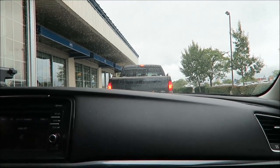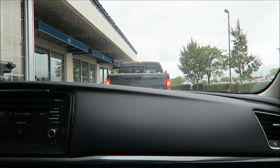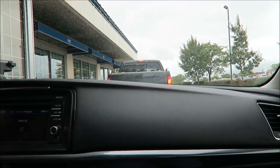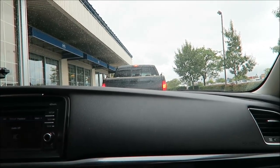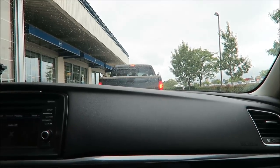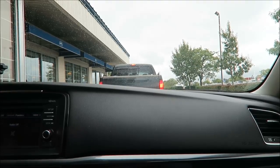Don't you hate it when you're at a place like Culver's and you're supposed to pull on up to get your order and the person in front of you will not pull up all the way? When you leave the window and they give you a number, you're supposed to pull up as far as you can, and then they will walk your order out to you. It will not get that cold in the 10 seconds it takes for them to walk out. I think it's funny that people do that. Well, it's annoying.